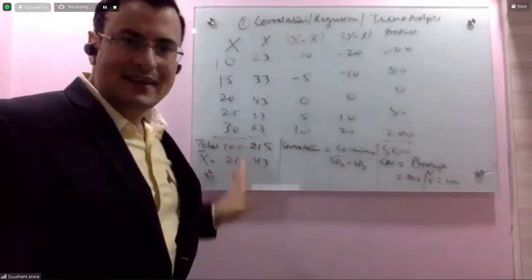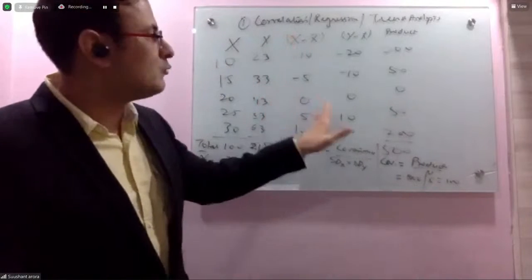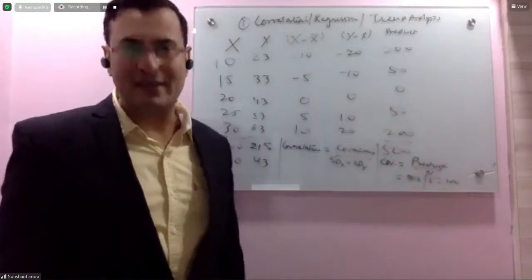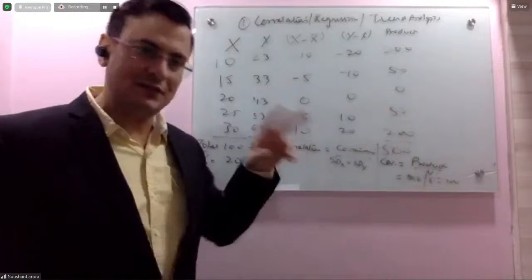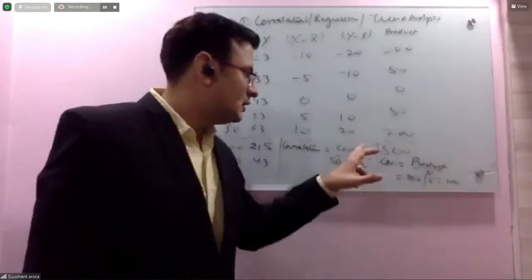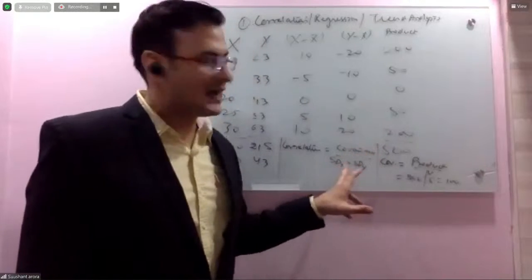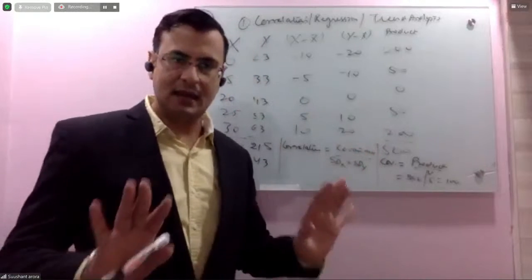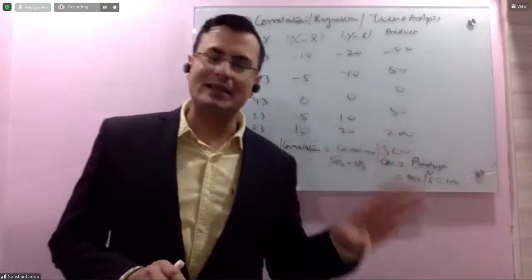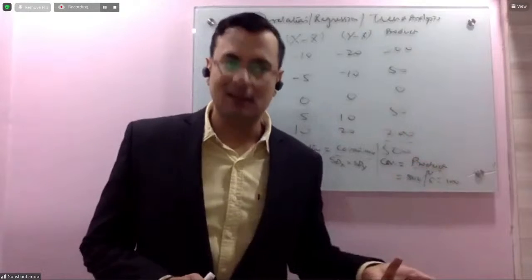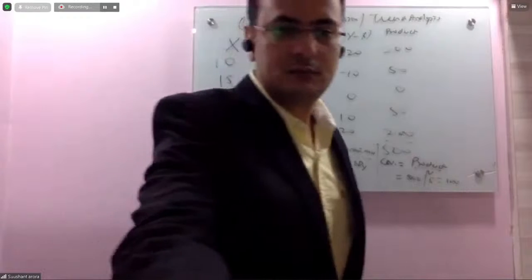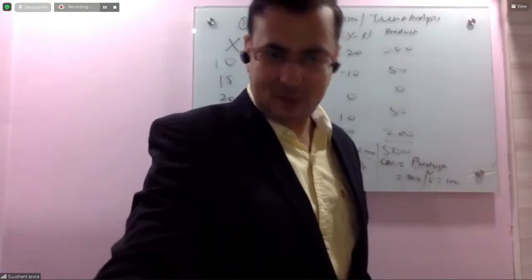We calculate the total, we calculate the mean. X minus x bar, y minus y bar, and divide the product by n. So we got the covariance. Now to calculate correlation, we need this formula, which we have from CA Inter: covariance divided by standard deviation of x and standard deviation of y. Covariance we have calculated. Standard deviation we can't calculate by hand, so let's take the help of Excel. Obviously not Google, we can't take that. Let me share this file with you.